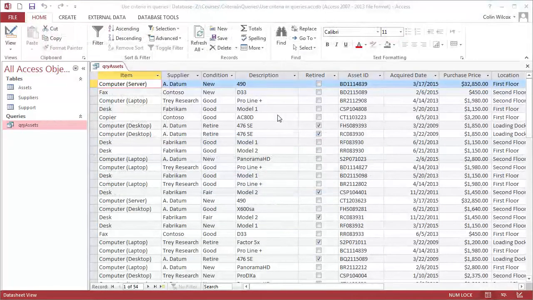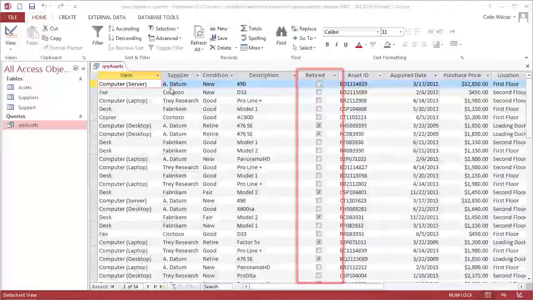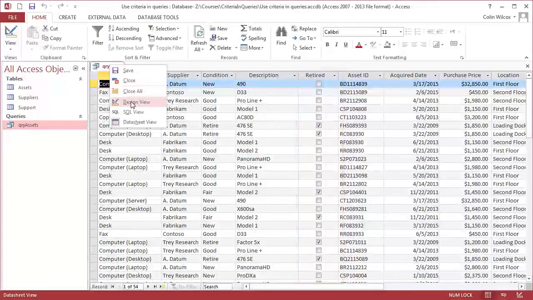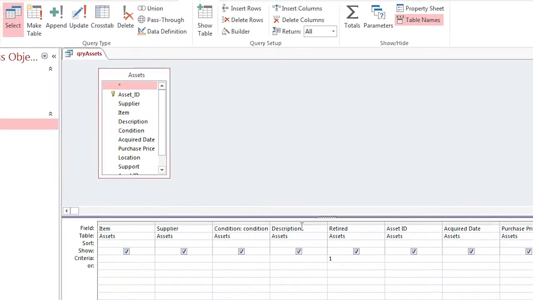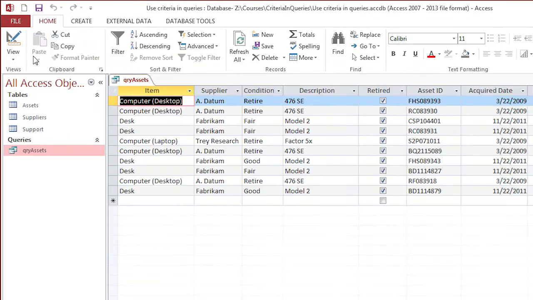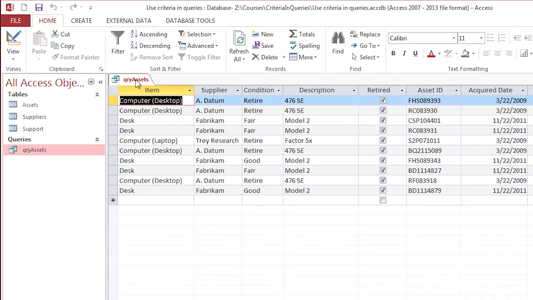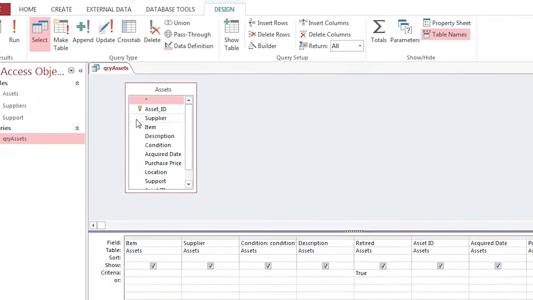Now let's say you need to filter a yes/no field. To find all the yes values, enter a 1, and to find all the no values, enter a 0.